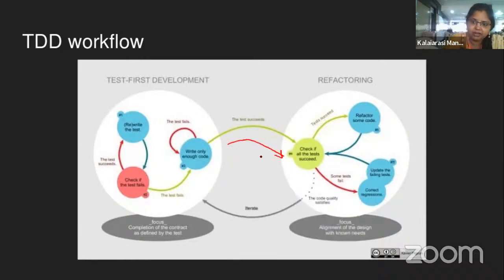And there, after refactoring the same code, it will update the failing test as well as the correct regressions. So both things will happen. So the quality of the code is finally satisfied. And then only you will meet the known needs. So this is the actual meaning of TDD.